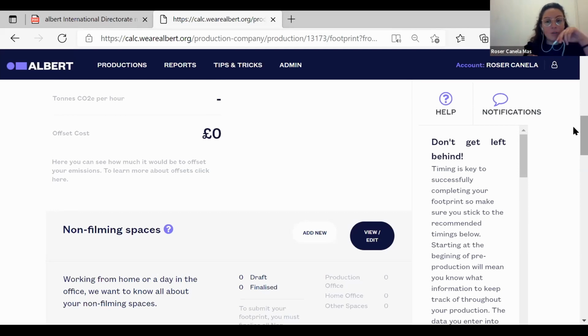So for example, if you're building a set, I'm going to ask you how many liters of paint you used. You're going to go at the end of the production to the construction company and ask them that, and they want to know because they don't monitor that. But if you know that from pre-production, because you're looking at the footprint and you're trying to complete it on a draft, then you're going to know that you need to go to the construction company and ask them, listen, can you count how many liters of paint you've used and tell me that at the end of the production? Yeah, this is really important.